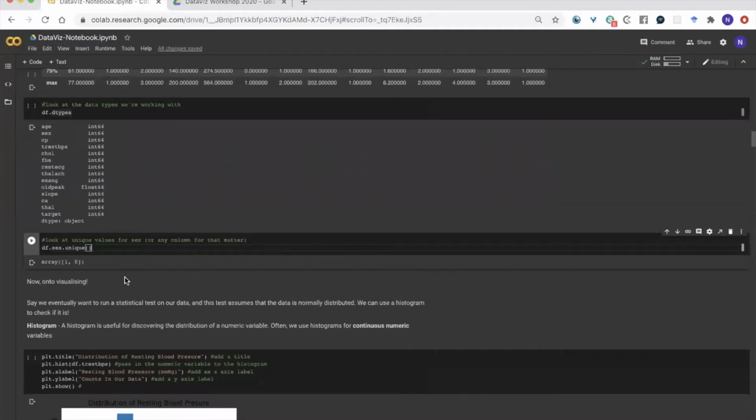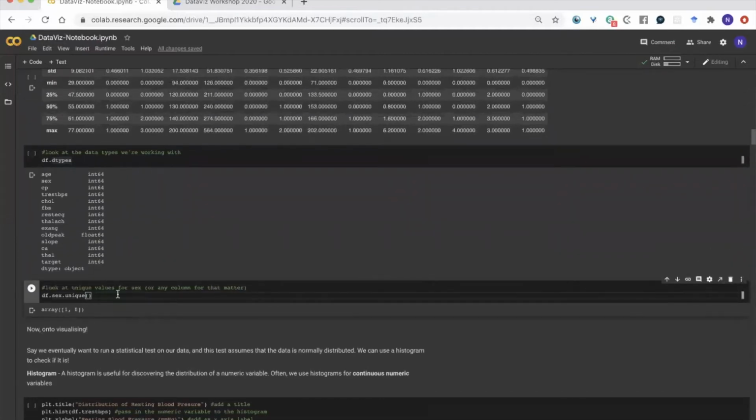So how did I know that the sex variable is encoded as 0 and 1? Well, I can call a function that tells me the unique values present in a column. So I first supply the data frame name, supply a column name after that to restrict the function to that column only, not the whole data frame, then call the .unique function. And it gives me 1 and 0 as outputs.